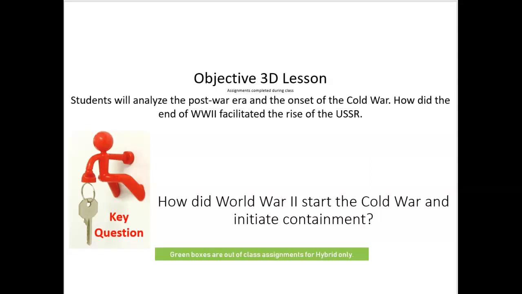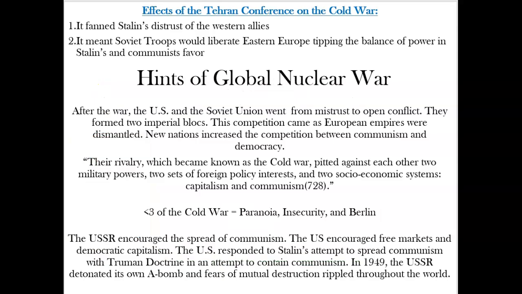The Objective 3D lesson is going to examine the post-war era and how after World War II, the Cold War is almost immediately triggered. If you remember from the World War II lesson, there were hints of global nuclear war long before the war ended. Things like the Tehran Conference, where it was clear that Stalin and the Western leaders did not trust each other, would go a long way to impacting the onset of the Cold War.